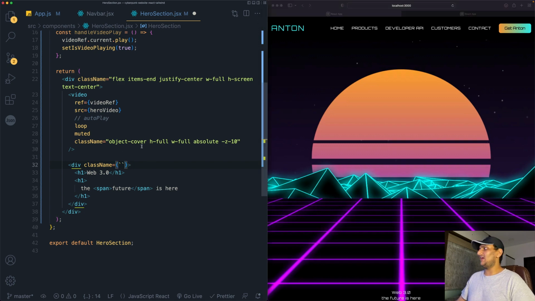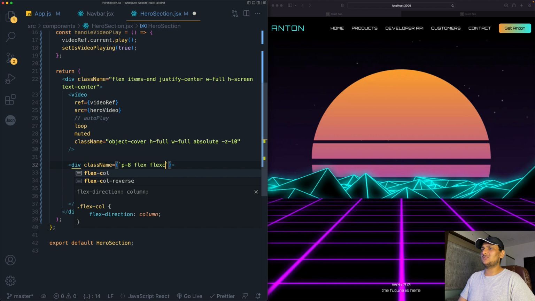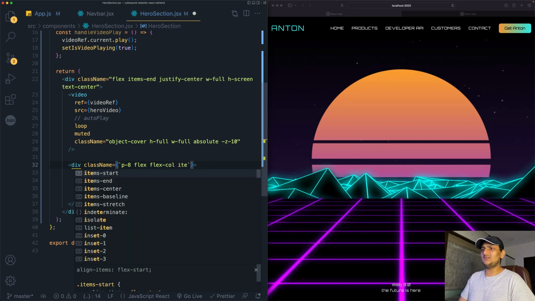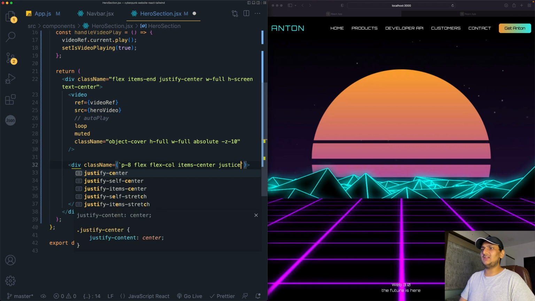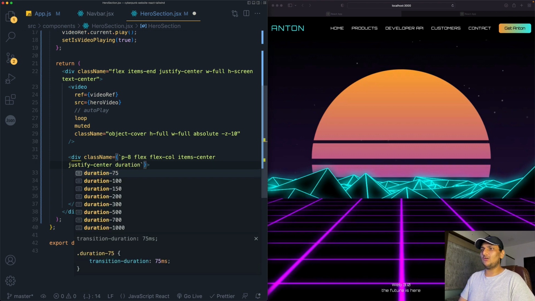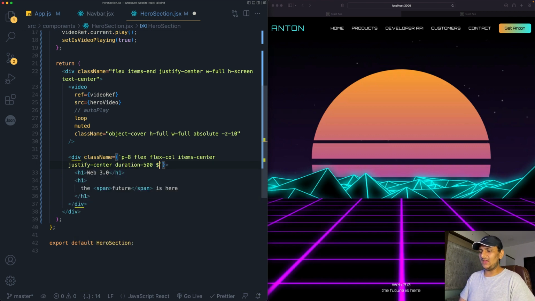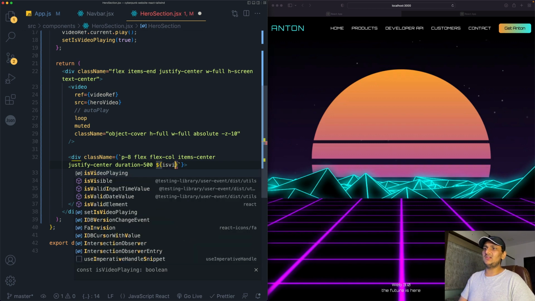So let's start by adding the classes. The first one is going to be p-8, padding of 8 all around, and you will see it just bumps up. Then flex, flex-col, items-center, justify-center, duration-500, and now we will have a dollar sign and the brackets. The first is going to be isVideoPlaying.